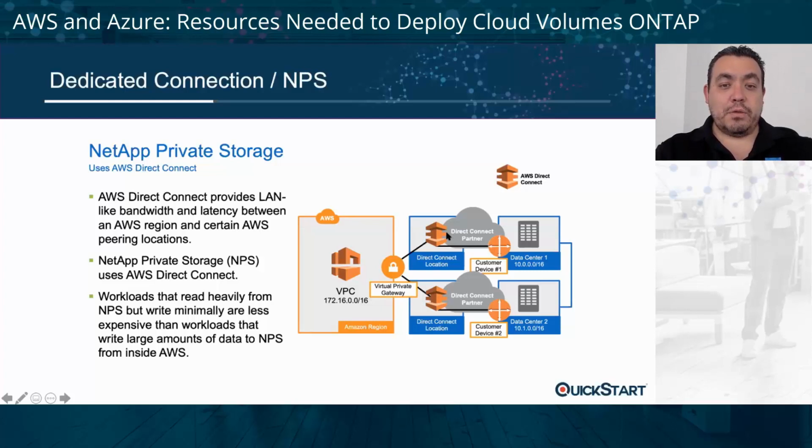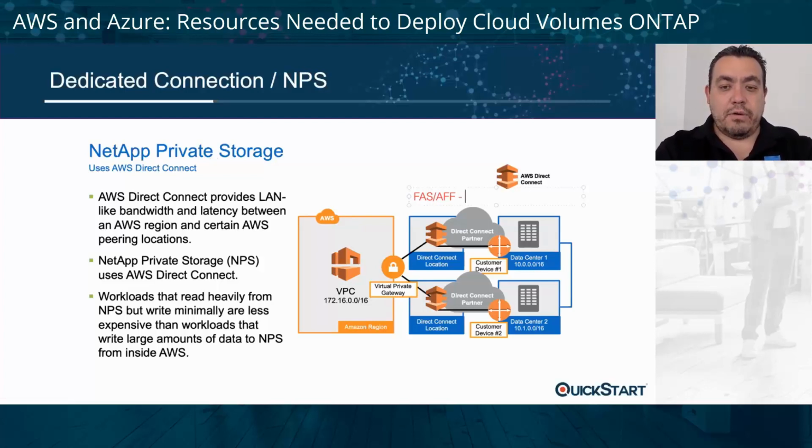And if you want to be, let's say, more efficient, and you need a more efficient connection between your ONTAP system and your CVO, then you can go with something called NPS. As you can see, NPS stands for NetApp Private Storage. And that means that when you talk to NetApp and you talk to the sales reps, they can give you NPS, and they are going to give you a FAS or AFF. They try to give you an AFF. Of course, you have to pay for that system.